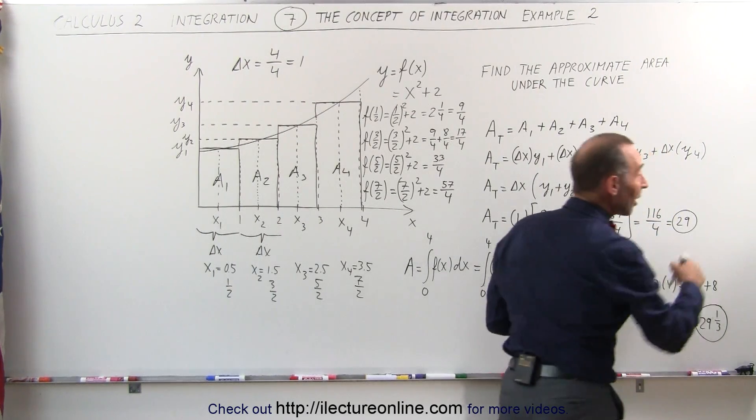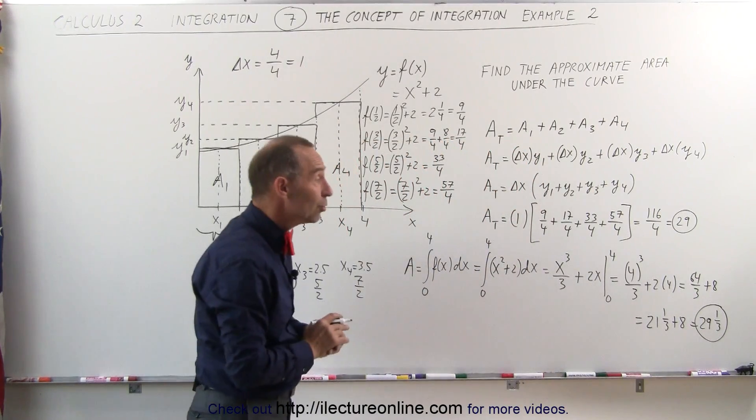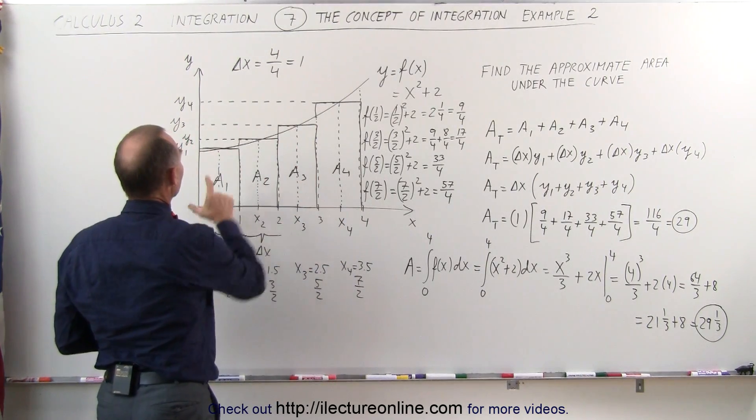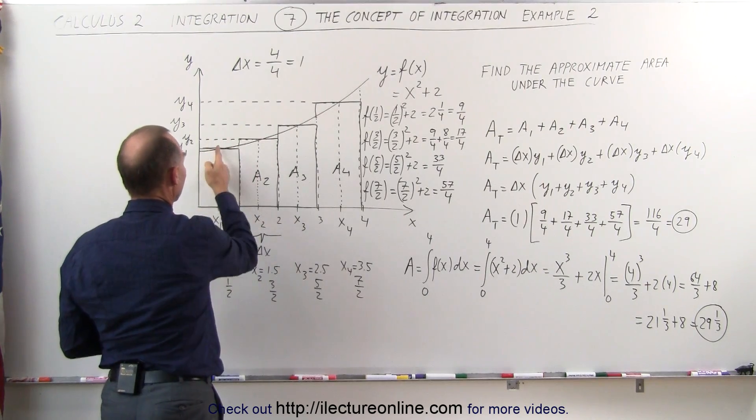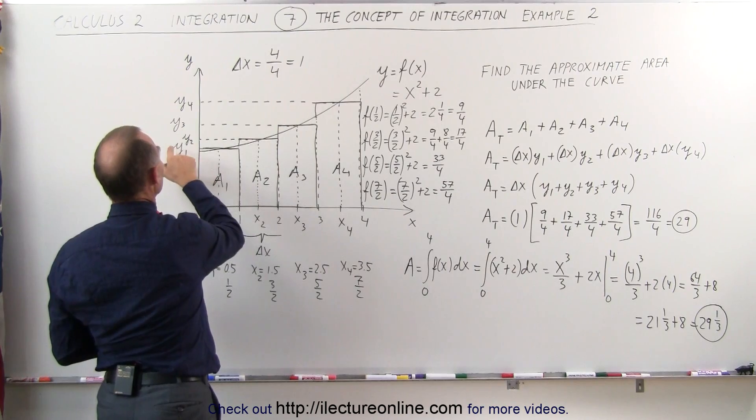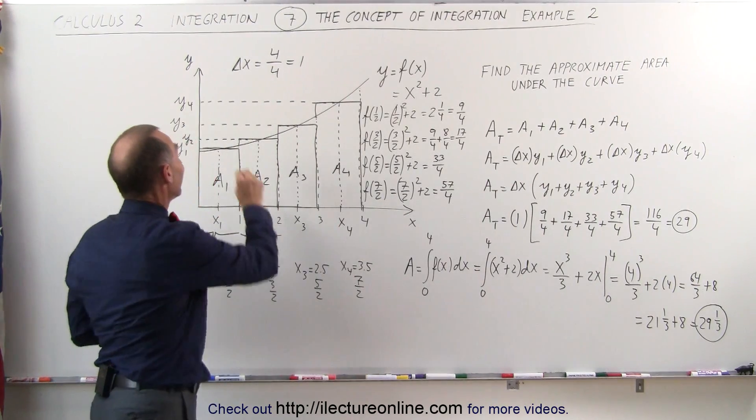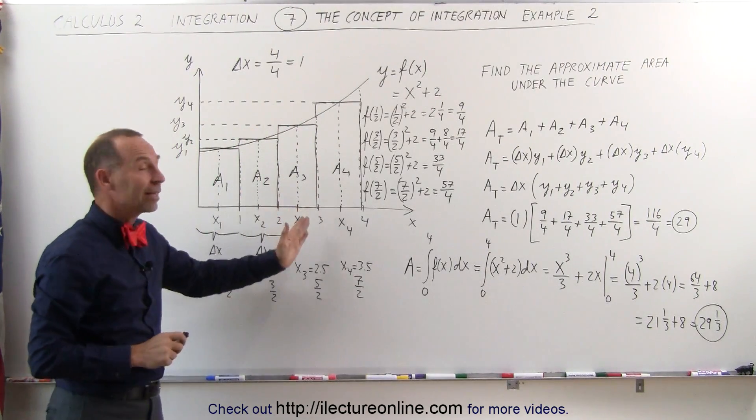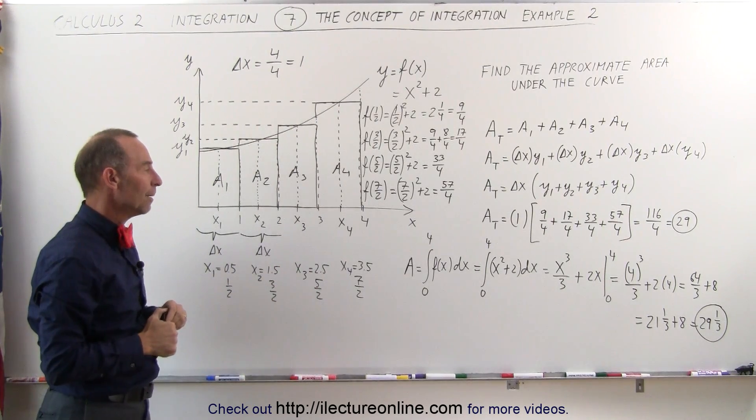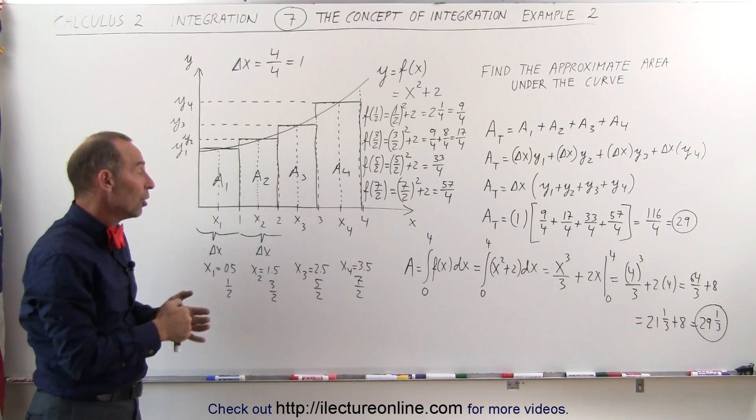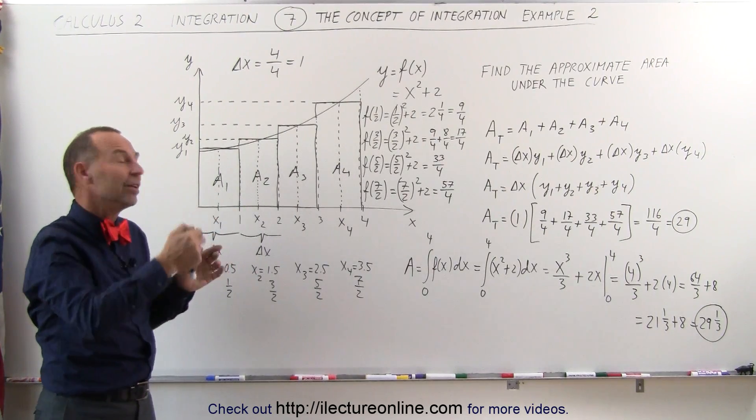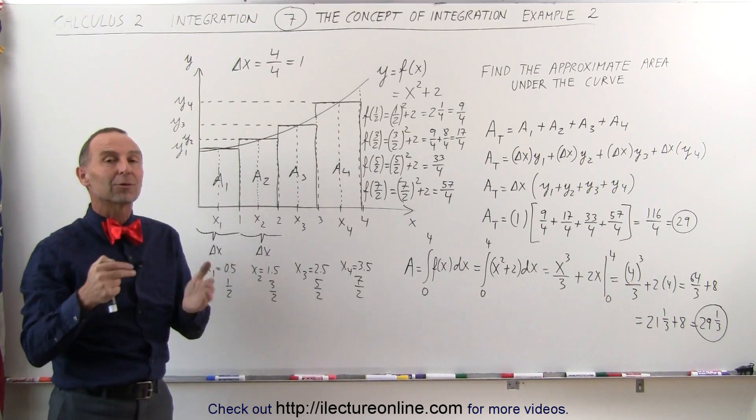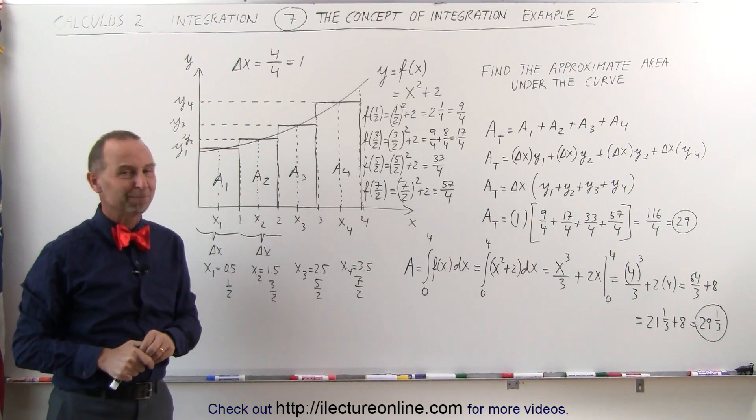Notice, that is the exact area, and this is the approximated area. The approximated area is not a bad way to find the area, and so you can see that they're very close to one another. If you use this method, where you pick the height of the rectangle to be the middle where the curve hits, when the function is evaluated at that x value, you have a much better approximation, which means you don't need nearly as many rectangles to get the exact value for the area. But again, the definition of an integral is you keep adding more and more rectangles until the number goes to infinity, until the thickness, the delta x, goes to zero, and then you have the exact area which is equal to the integral, and that represents the area underneath the curve. That's how it's done.